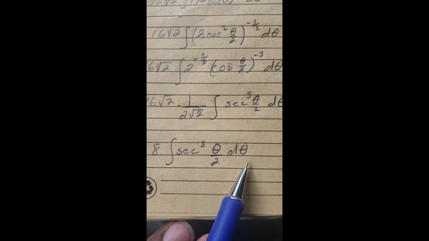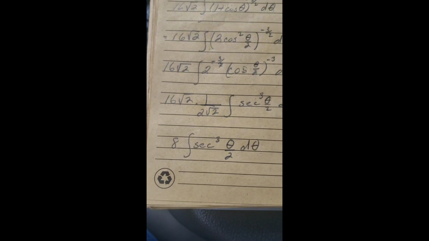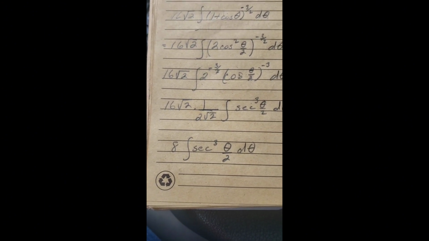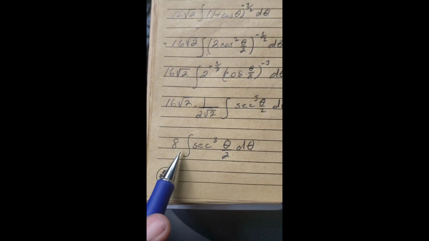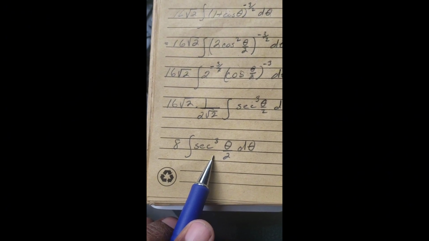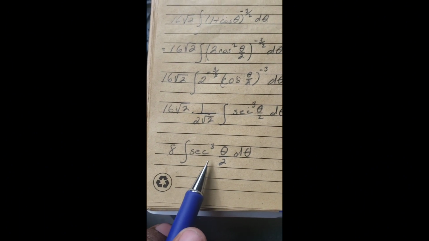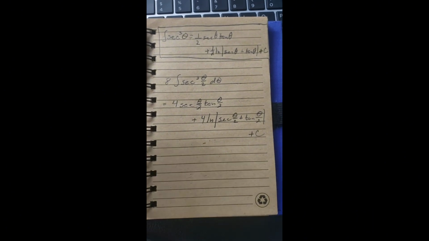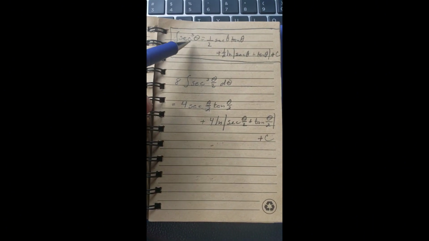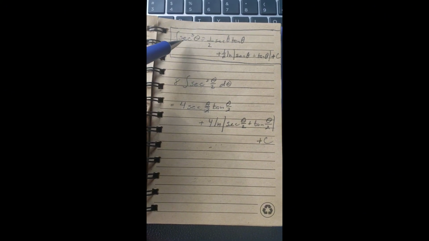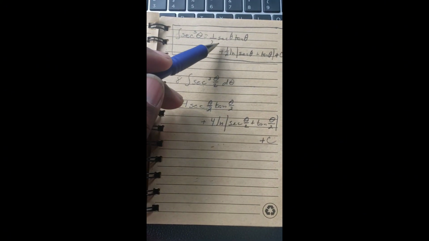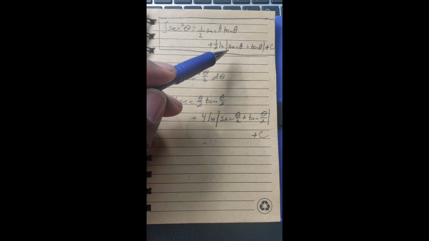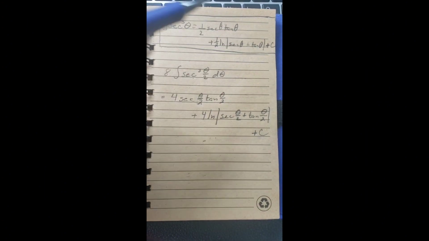All right, so now we've reduced this down to a power of a trig function. To deal with this, we need to use the integral formulas for powers of trig functions, in particular the one for secant. For secant cubed theta, if we use the integral formulas for powers of secant, the integral of secant cubed of theta is equal to 1/2 times secant theta tangent theta, plus 1/2 times the natural log of the absolute value of secant theta plus tangent theta, plus c.